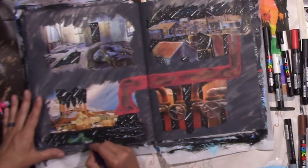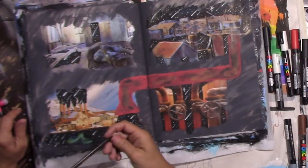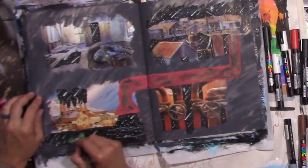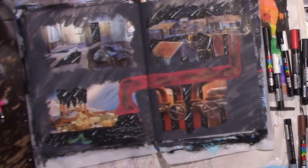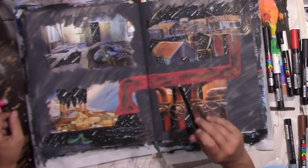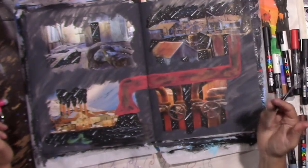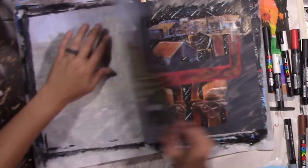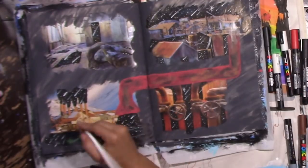I'm coming in with darker colors to help the lighter ones pop, but it just didn't look right. It's like, all right, we've got to do something here. That's my thinking pencil. My thinking pencil. Let's see. Not quite there yet.